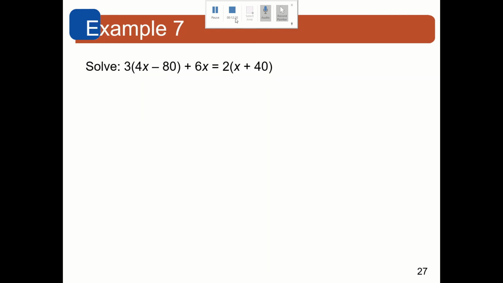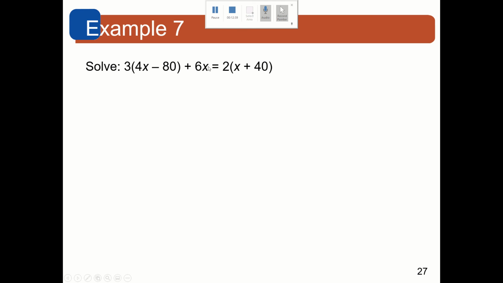So for example, we have this big long problem, but if we take it one step at a time, it immediately becomes easier. So the first thing I'm going to look at is this left side of the equal sign right here. I'm going to say, is this simplified? Is this all cleaned up? Or is there stuff we can do? Can we combine like terms? Can we make this easier? And if we look at it, yeah, we can.